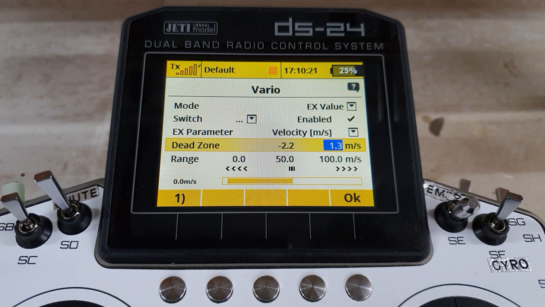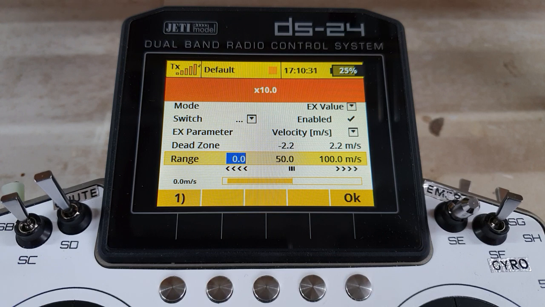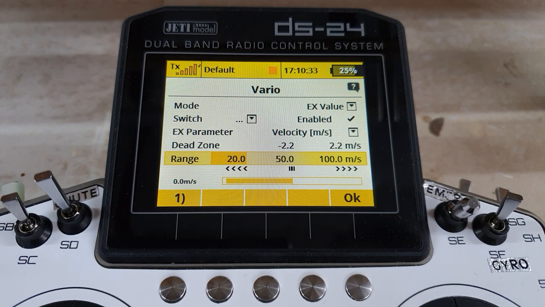Come here, plus 2.2. Okay, and come down. And the range was going to be, what did I say, 20.1. This is a case of making use of your stepping. Come to here.